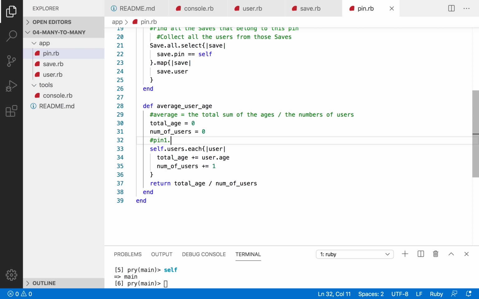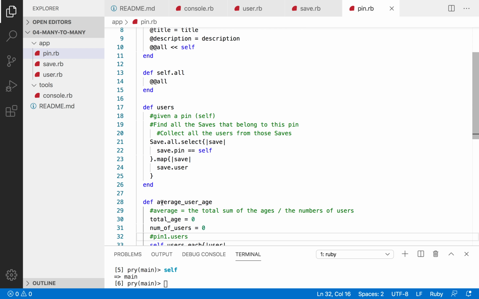Well, that's going to take us to this method. So what we've done is we've used the user's instance method as if it were a helper method to get more information. You guys have done that before. In your pre-work, maybe you created a helper method that's going to be used elsewhere. That's what we're doing here.